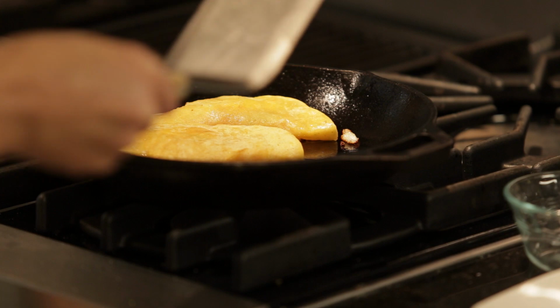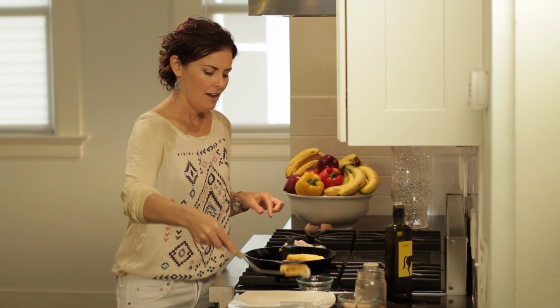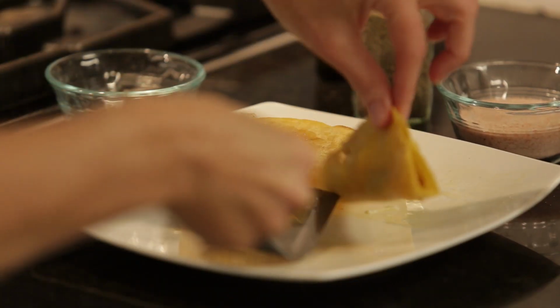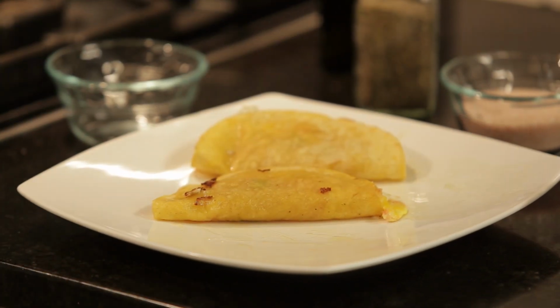All right. So now the stovetop is off. So we can transfer them back onto the plate. Just gonna flip this one over so you can see. It's a little charred on that side, which is good. You can see the crispiness of it.